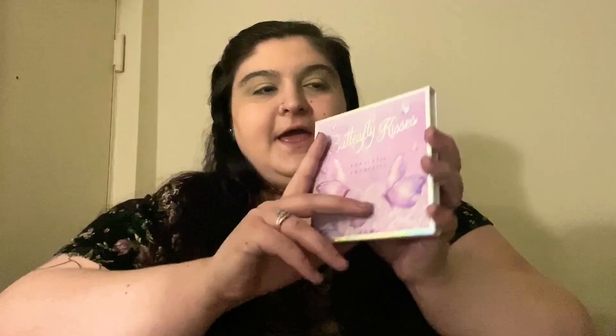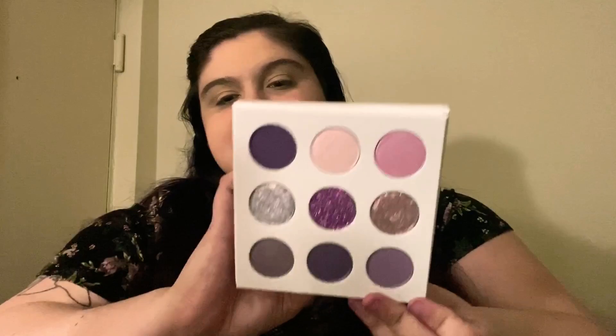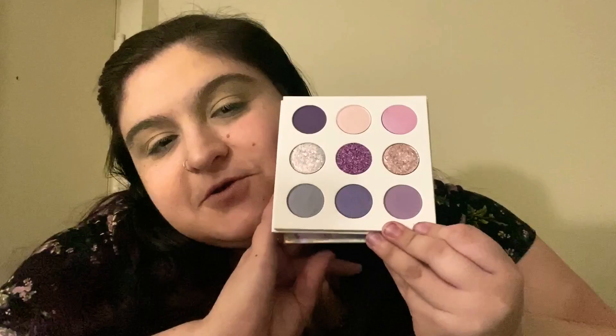This is what the front looks like, and the back — this is by the indie brand Copacetic Cosmetics. This palette retails for $35, just like the Elysian palette that I also reviewed in another video, and this one also has nine shades. It's sort of a purpley-pink type of palette, which is totally my style. I'm obsessed with purple, and they have really cute shades and a different type of formula shimmer that I've never used before, but they look really pretty.